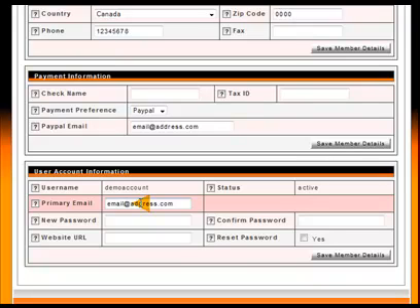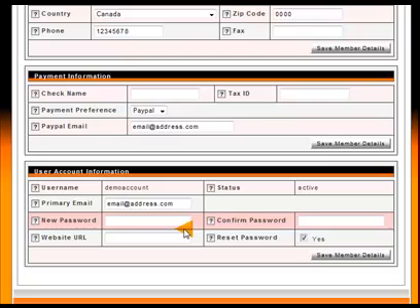So make sure that this email address is up to date and it's one that you check on a regular basis. Now you'll also find down in this section the ability to reset your password. Now to successfully change your password, you'll need to do a couple of things. The first one is to fill in the new password box here. Then you need to go over to the confirm password box and fill that in. And the last thing you need to do is tick this box down here and make sure there's a tick in there before you go through and click the Save Member Details button.